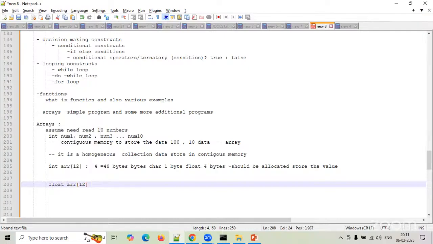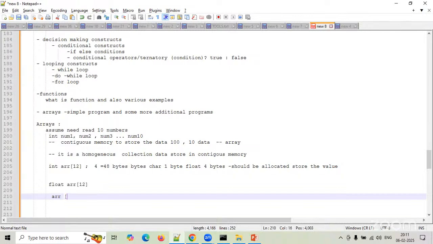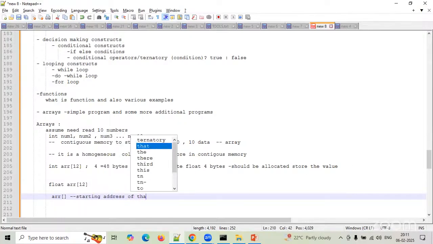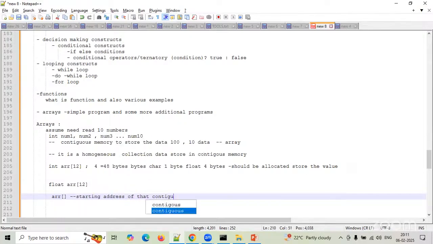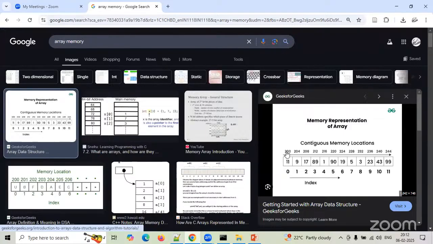Ideally speaking, what arr holds is the starting address of that contiguous memory. So what is the contiguous starting address? 200 is the starting address.